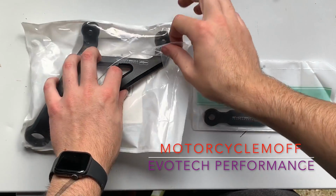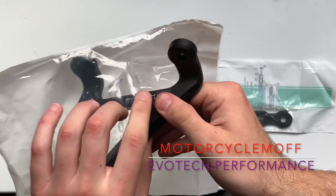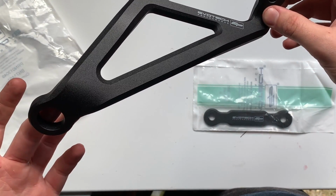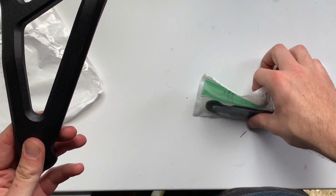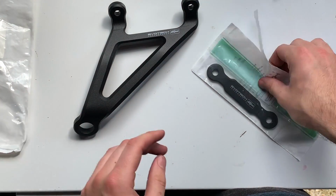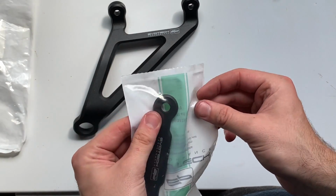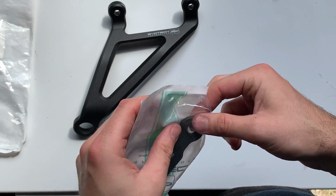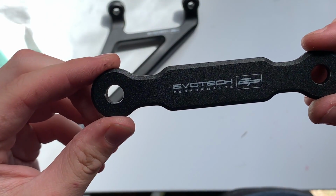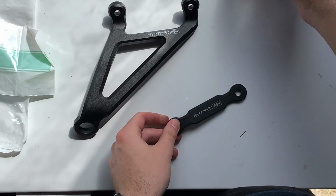So back in the garage again, because this week we have a new Evotech Performance exhaust bracket and also the blanking plate. So we're going to get rid of the pillion pegs off of the bike and get this on, so it just neatens up that back bit. So as you can see here in the black there with the Evotech Performance plate and also the bolts.